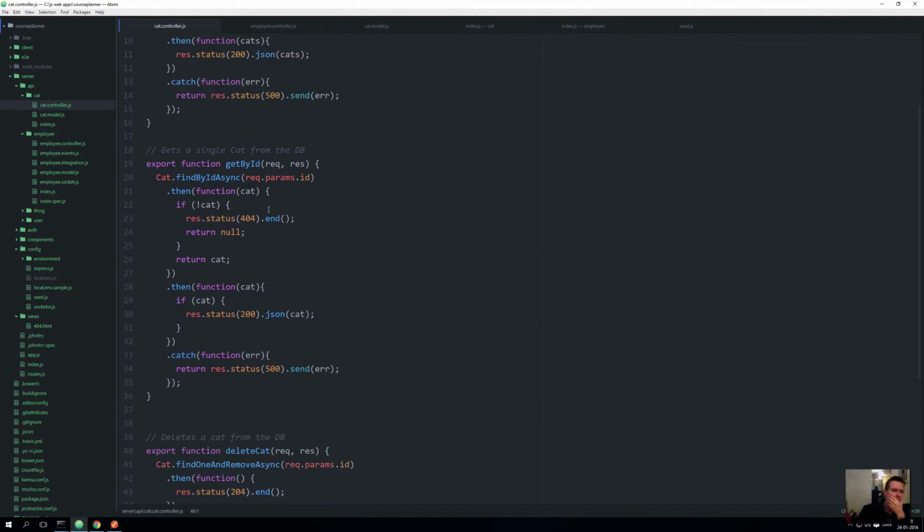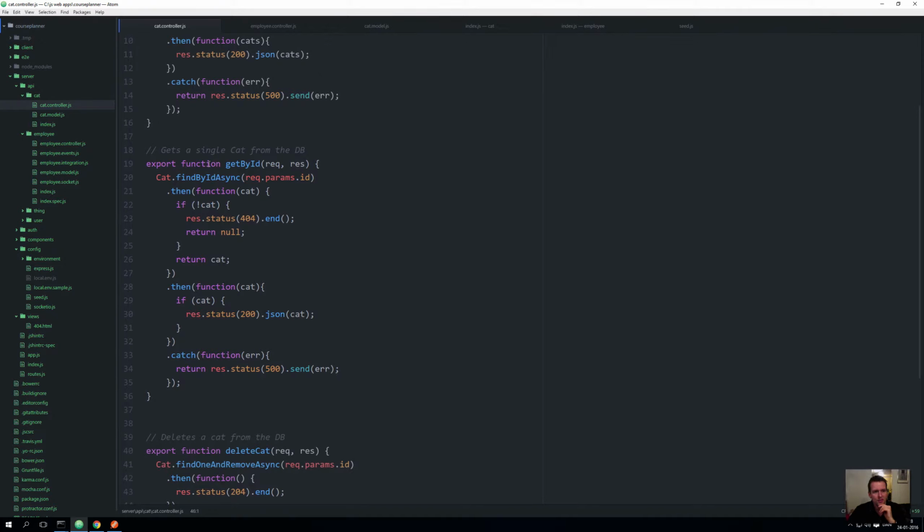So this is the way I'm going to get a single cat. And the code starts to get larger, right? There's a lot of information in here, and in a later tutorial I want to show you how to refactor the code again to shorten this code and pull it out to different methods. But right now you'll just have to live with me and live with the amount of code we have right now. So let's have a look at this.